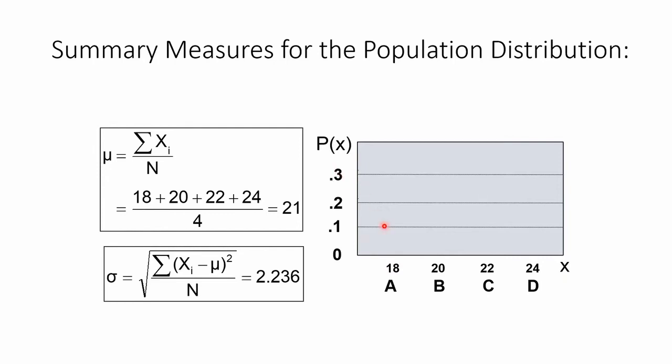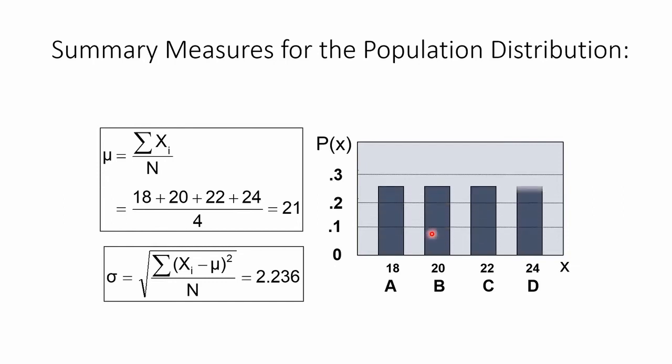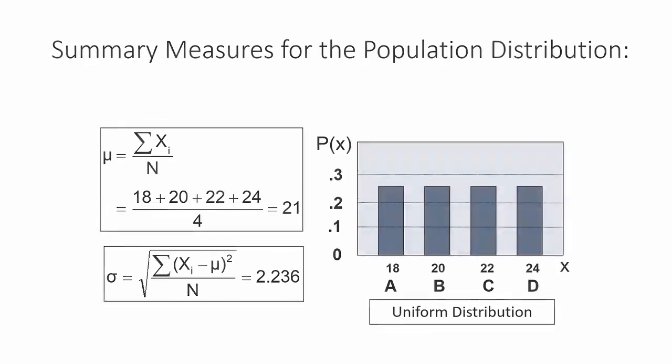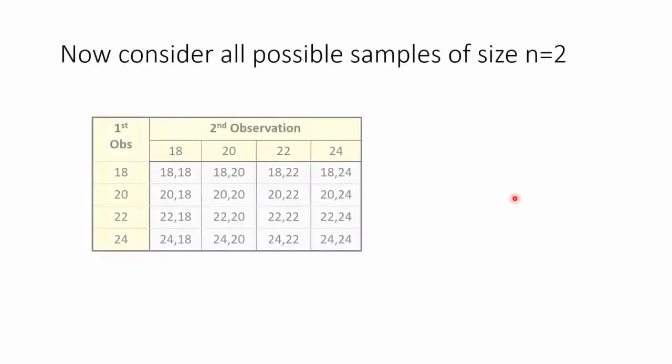So for these 4 people, the probability of a person being 18 would be 1 divided by 4, because there are only 4 people. So you understand for each person there's an equal probability, 0.25. There are 4 people, 1 out of 4 is 0.25. Similarly, you get the distribution like this. You get a uniform distribution.